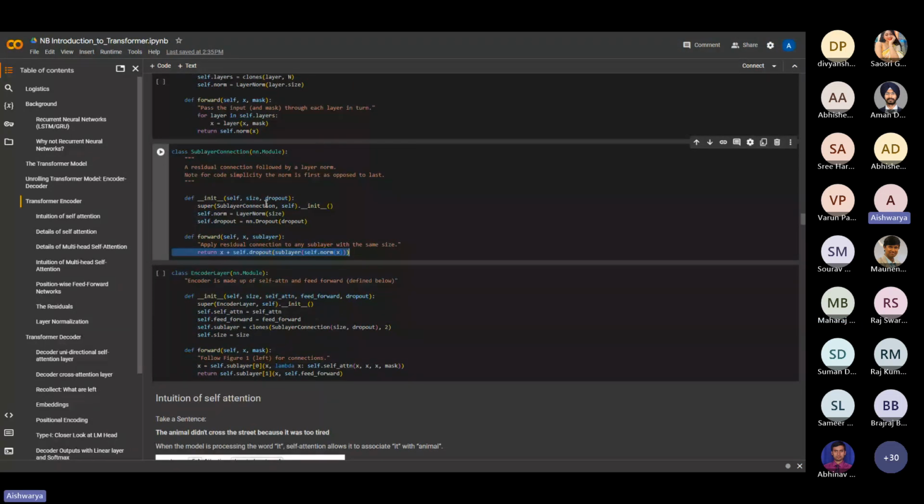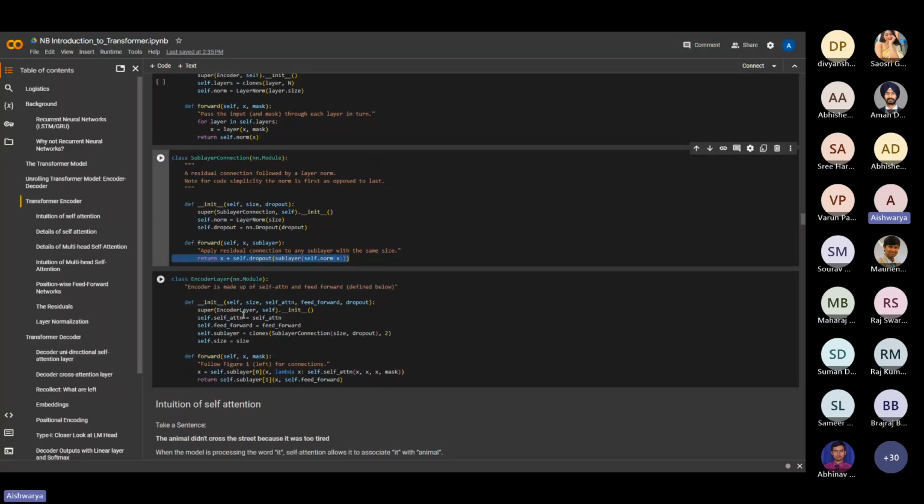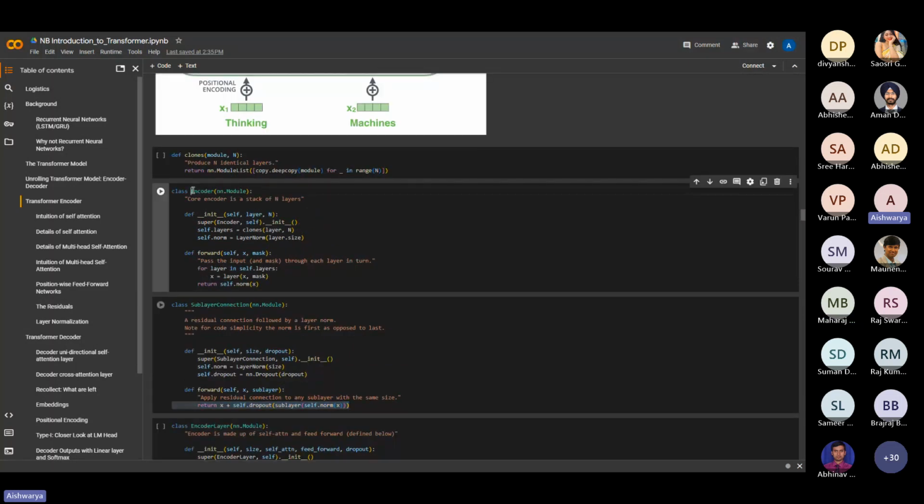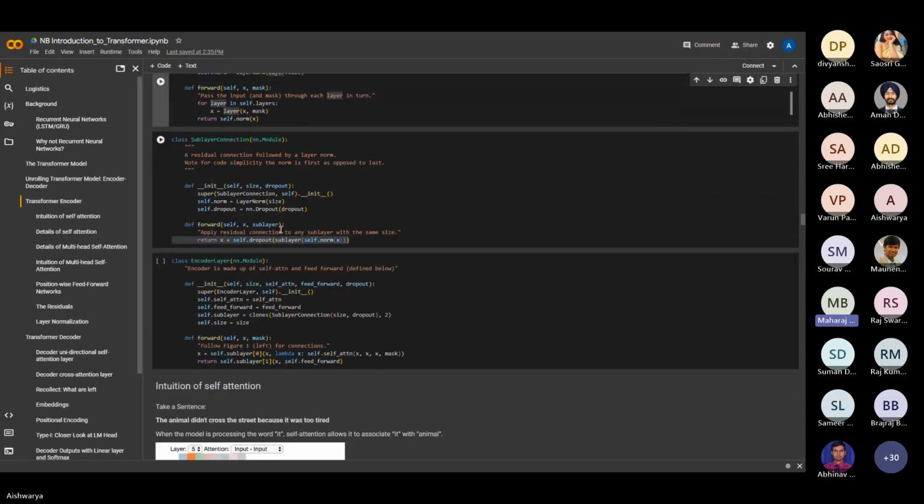Now that these two parts are taken care of, we can further define this encoder layer. What we defined previously was this clones of layer, but what exactly that layer part is we still didn't clarify. So that's what we'll be doing over here. One layer of the encoder layer will consist of the attention, which is self-attention. It will consist of the feed forward layer. It will also have this residual connection, that's why we are having this sublayer connections. And whatever size we mentioned, that dimension size will be followed.